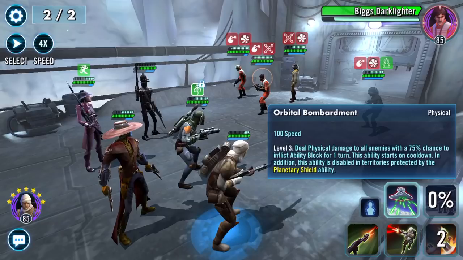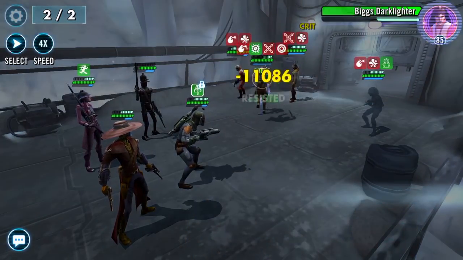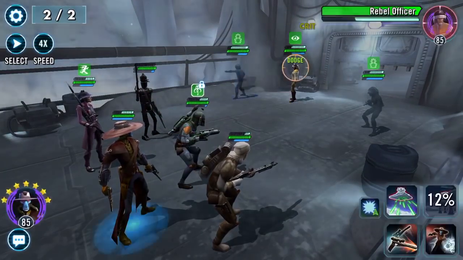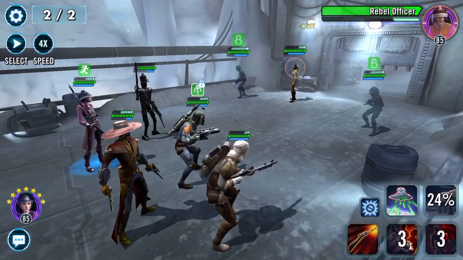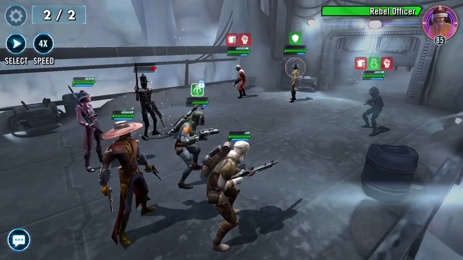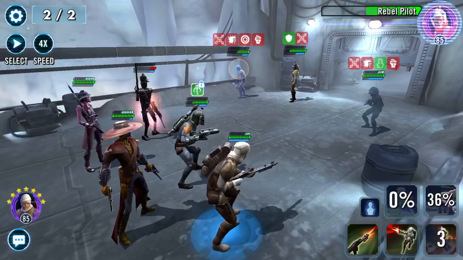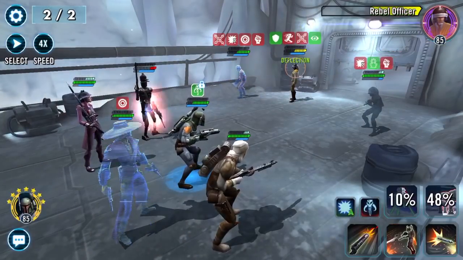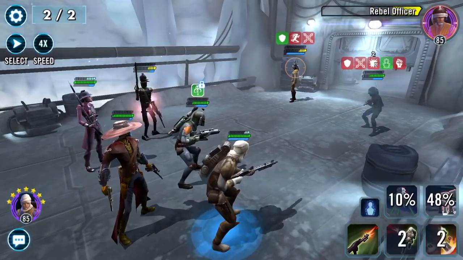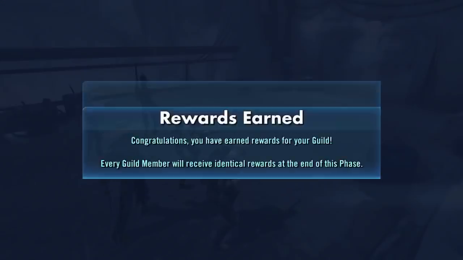Deal physical damage to all enemies with a 75% chance to inflict ability block for one turn. This ability starts on cooldown. You know what? I'm not going to do that one yet. Oh, sweet. They were getting annoying. You got far too much health there, mate. Nice one.